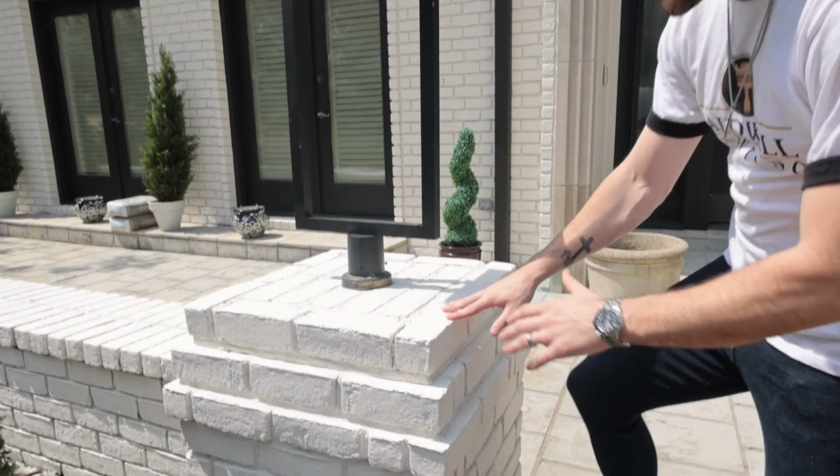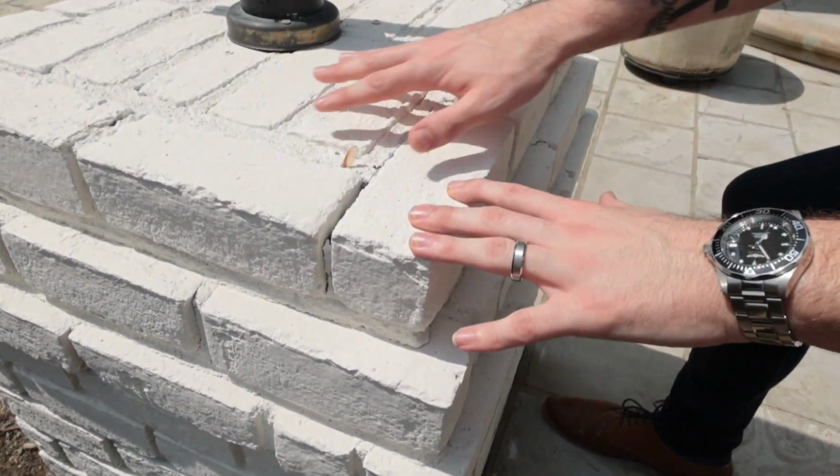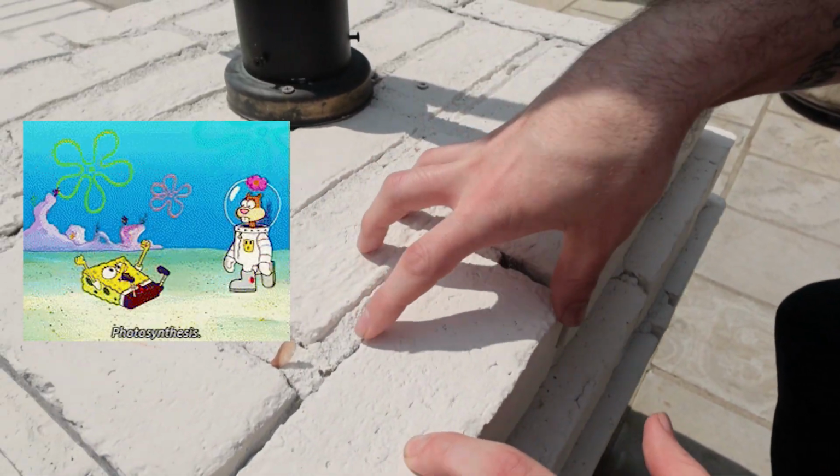Romabio, however, if you look at it, see, we're not losing a lot of texture from the brick. That's because it's absorbing in there. It's actually getting down into that brick, allowing it to breathe, allowing moisture and air to come freely through that brick, just like it wants to do anyway.